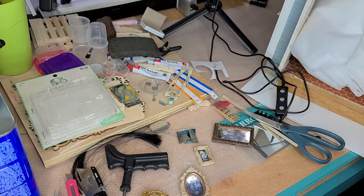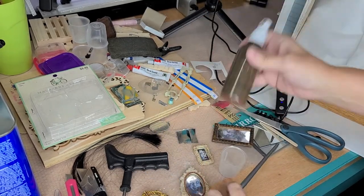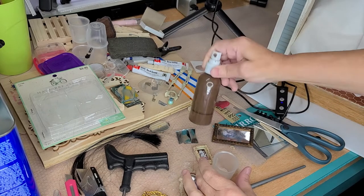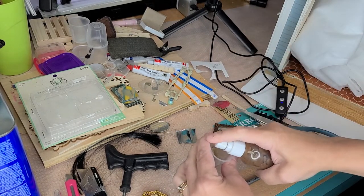Now let's age it a little bit. All right, so this is what I call my aging spray. I watered down some acrylic and put it in here. I'm going to shake it up. Hopefully it comes out, it's not dried out. Yep, it's coming out just fine.